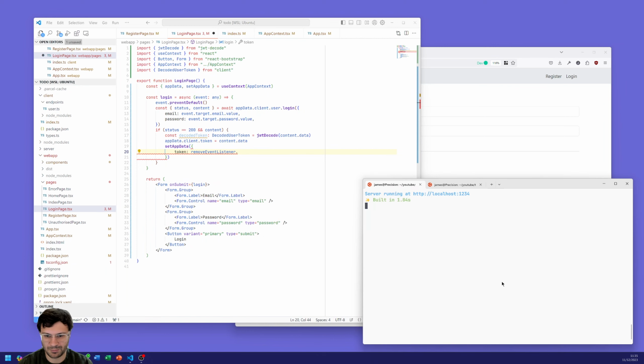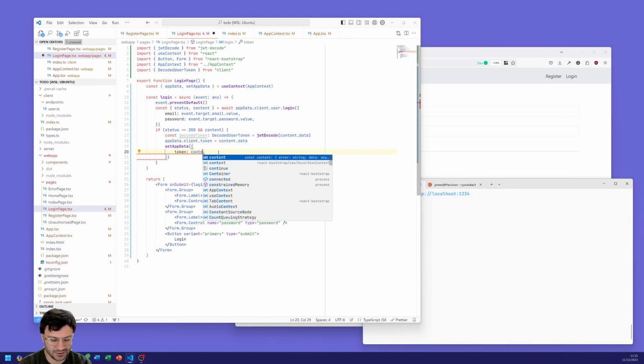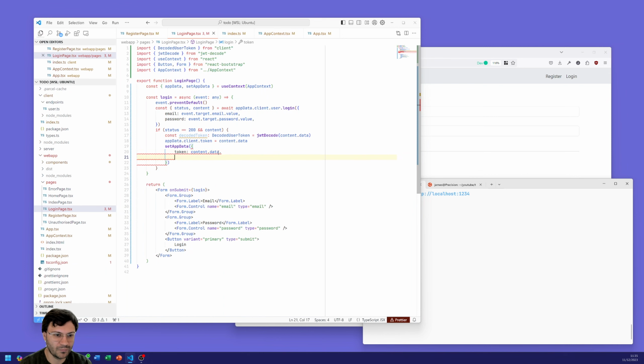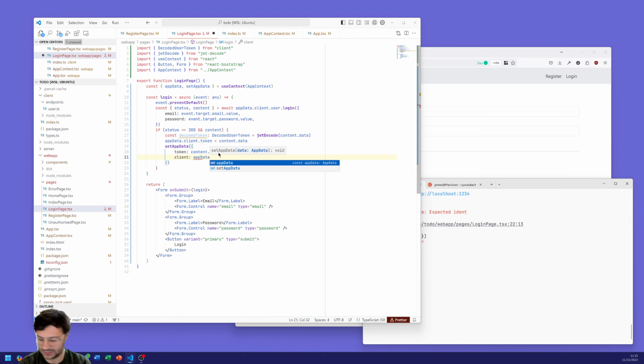Sorry, it's constantly building in the background. There we go. Just checking it's building okay. So the token's going to be the content.data, and we're going to have the client. We're going to update the client now because we've just given it a new token within itself. So we're just going to add that into here.